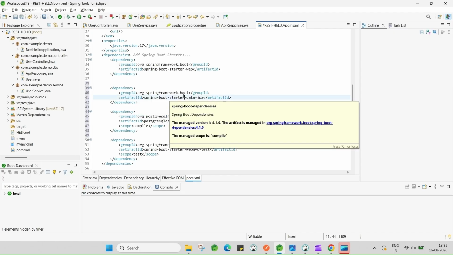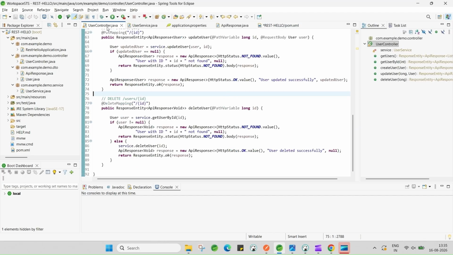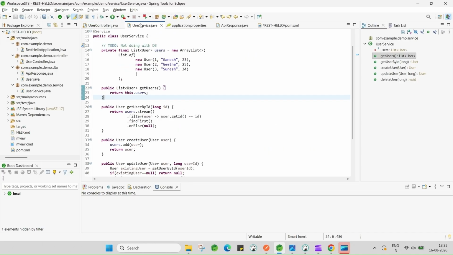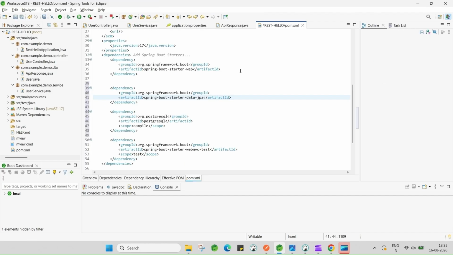Now we are going to have the REST controller, which we already have as the user controller. That will request the service layer, which is the user service. Then the service layer is going to communicate with JPA, and JPA will internally use the Hibernate implementation to generate and execute the required SQL query. And the PostgreSQL driver provides the connection to our Postgres database with the code which we have written.